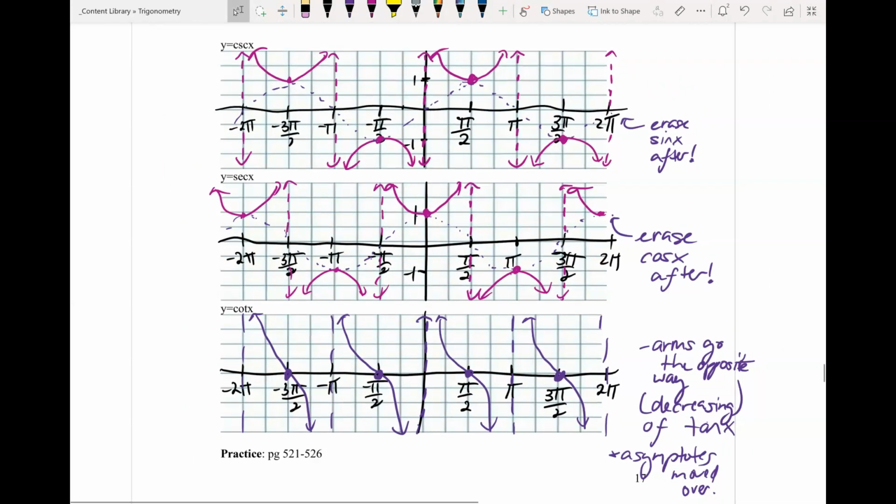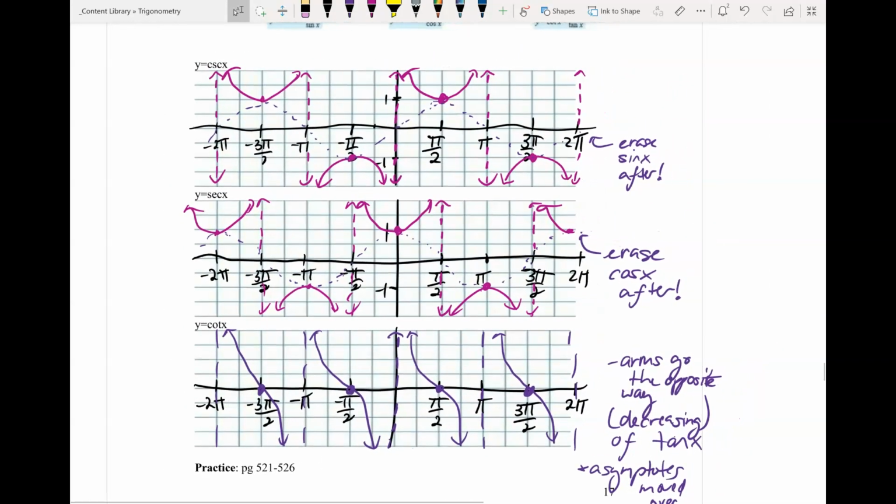So very similar to the time when I tried to teach you the tan x, the sin x, and the cos x graph. To practice your reciprocal trig graphs, I want you to take out a piece of paper and draw these over and over and over again with all their characteristics and properties, so that they are ingrained in your brain.